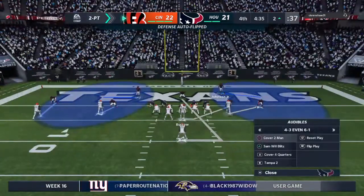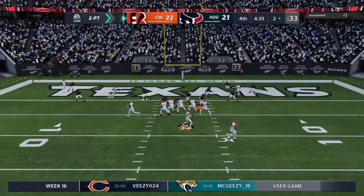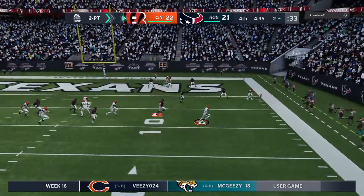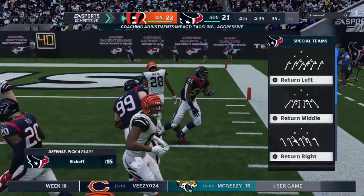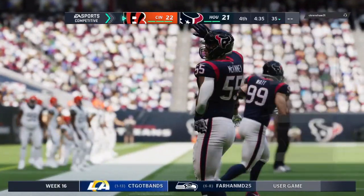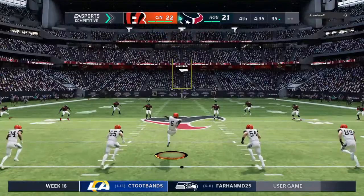So a big play coming up for the Bengals as they'll indeed go for 2. Out of the gun, it's Burrow. Flush to his right. His pass caught at the 4. And he is going to lose yardage here. I think we can figure out why they went for 2 there, right? Up 1, you want to make it a field goal difference if at all possible. They didn't get it. Now they've got to play some defense down the stretch.